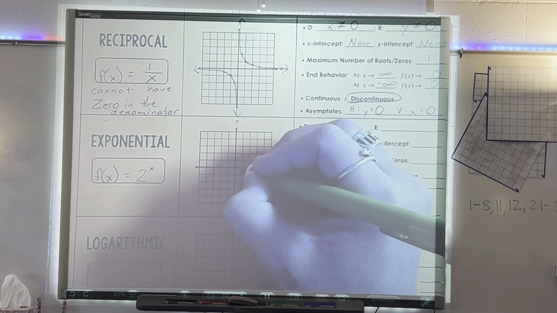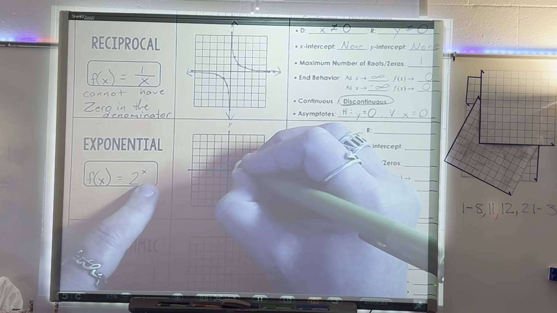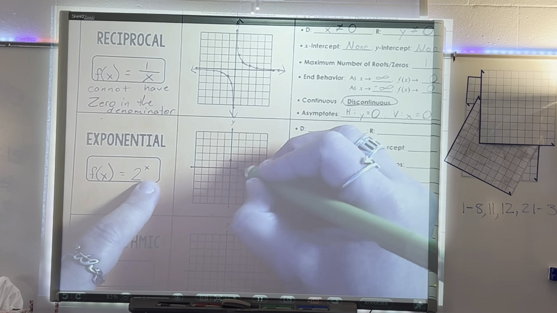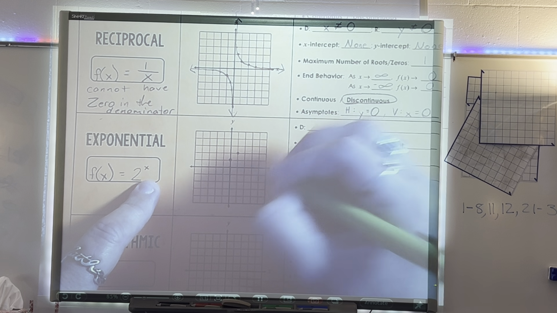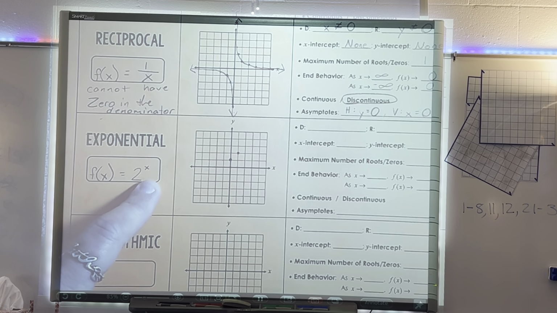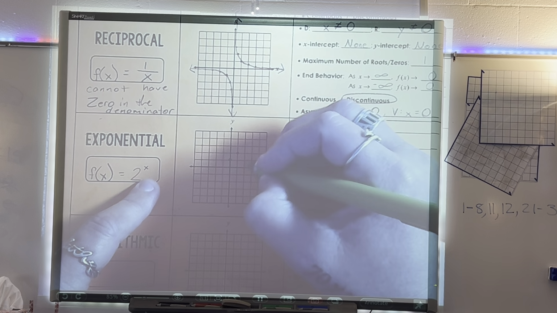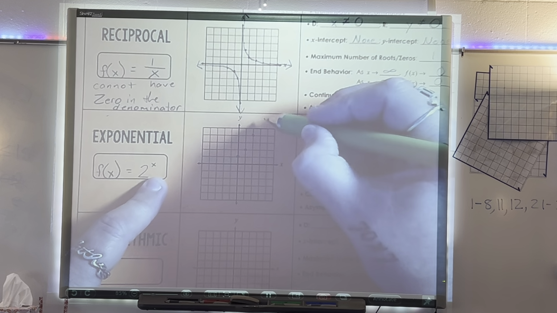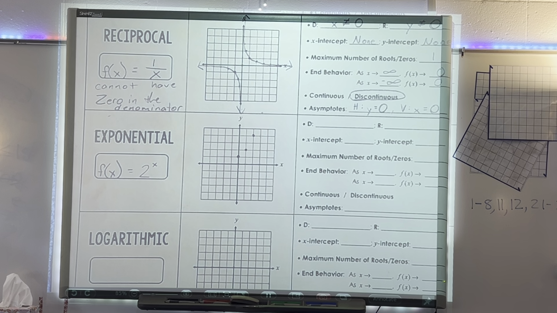Alright, so that means if I put a zero in there, 2 to the 0 is 1. If I did 2 to the first power, because I'm talking about x here, I've got 2, right? 2 to the second power is going to give me 4. Let's skip over that one. 2 to the third power would give me 8, which would be like up here somewhere. I can't see it.